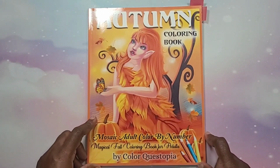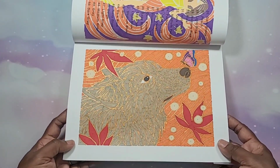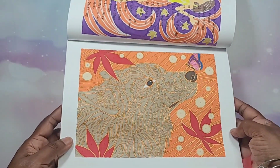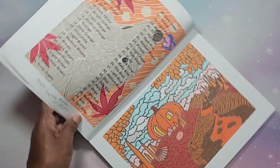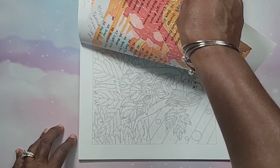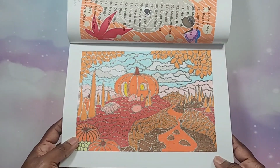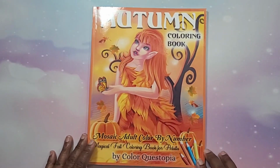Next, I colored an autumn coloring book by Color Questopia. And I did this one here, which is the wolf with a big orange sky. So I used orange glitter gel pen from the Dollar Tree to outline it, and I love the way it turned out. And then last but not least in this book, I did this one here, the pumpkin house. And this one I used some kind of metallic, was it a metallic marker? Yeah, it was a Dollar Tree metallic marker. It's horrible. It's not metallic. I mean, this looks really weird up close. But it was fun doing it. All right, and that is Autumn by Color Questopia.